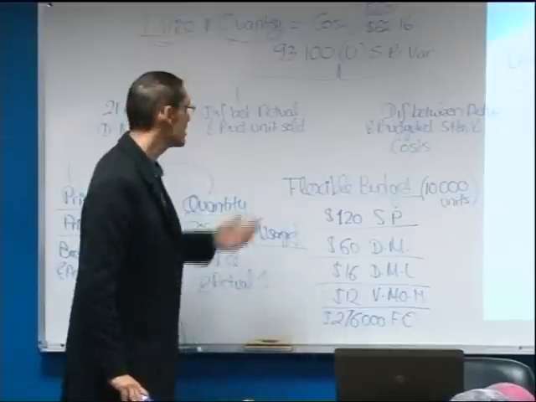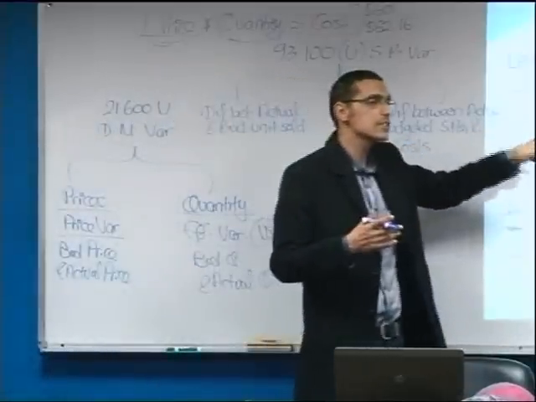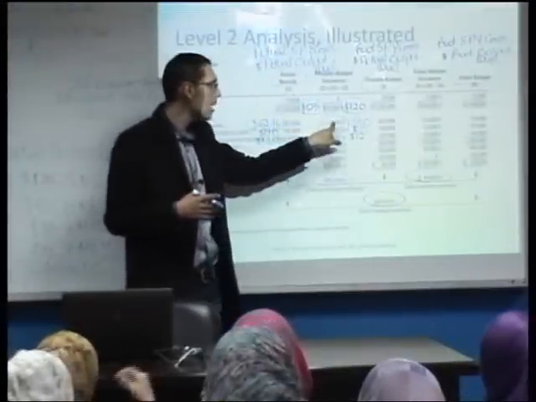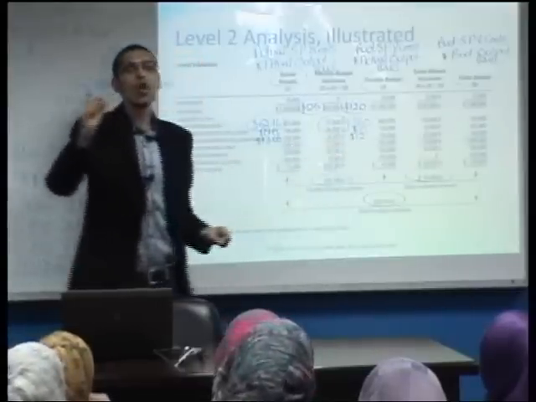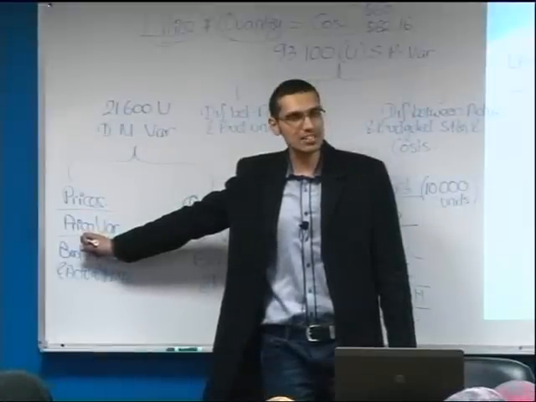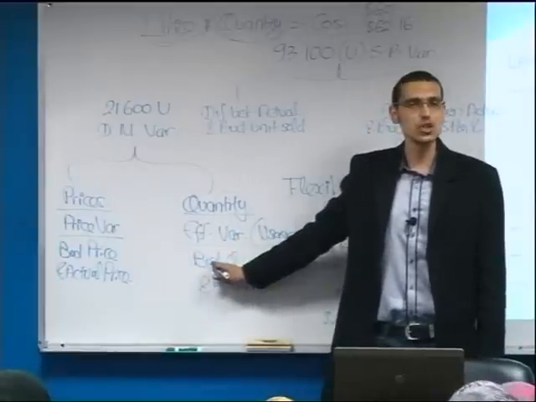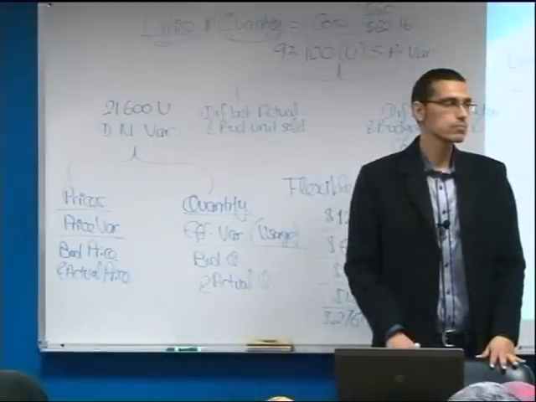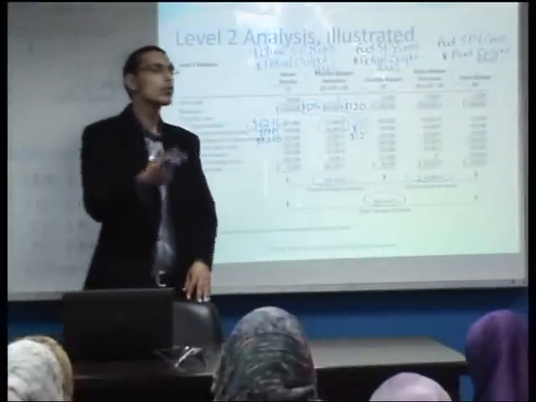Therefore, as we can see here, in order to analyze this flexible budget variance, we could say that this variance by the amount of 21,600 unfavorable is either because of the difference between the budgeted price and the actual price of the direct materials, or because of the difference between the budgeted quantity of direct materials used and the actual quantity of direct materials used, or both. Therefore, this variance could be because of one of the causes or both of the causes.